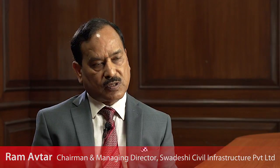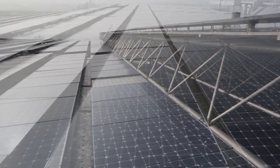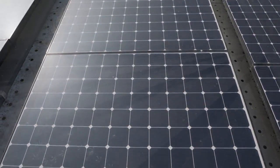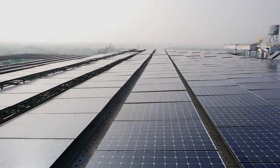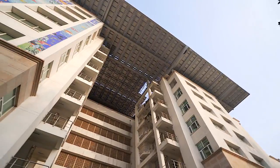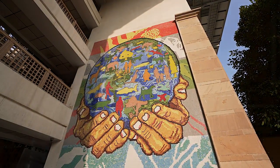The total construction area is 300 square meters. Whatever energy is used in it, the building's production is installed on solar panels using high efficiency panels. We just don't need to construct buildings — we need to gift them to our future generations so they can enjoy living in a better way on our planet. This can happen only with sustainable energy, and that's why energy efficiency is one of the most important things we need to look at in every walk of life.